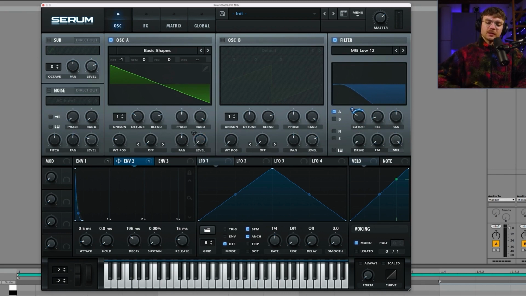So now we can start to flip through our low pass filter variations. This is a Moog low pass filter, or an emulation of a Moog low pass filter, and 12 just means it's the filter steepness. It's 12 dB per octave. So the higher the number, the more plucky your sound will be. So let's switch through the different Moog ladder filters and hear what it's doing to our pluckiness.